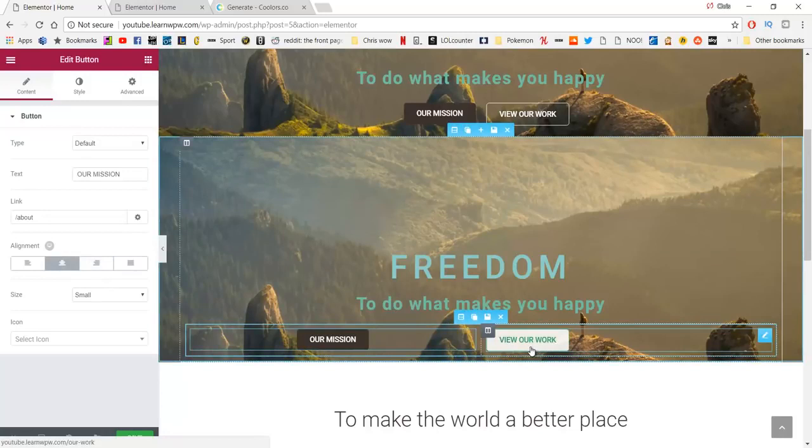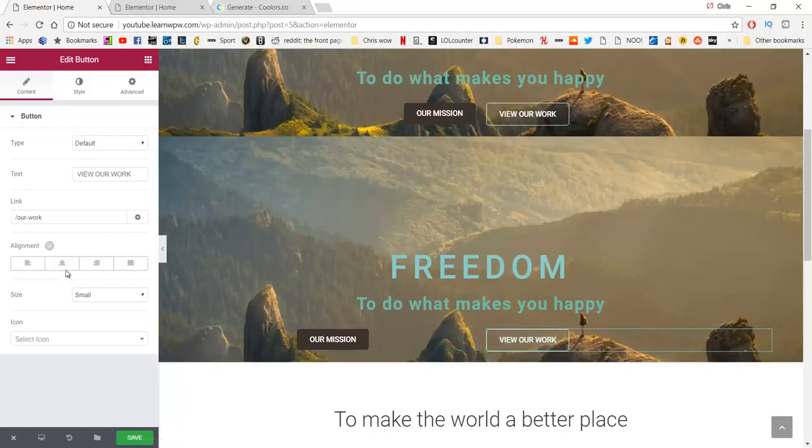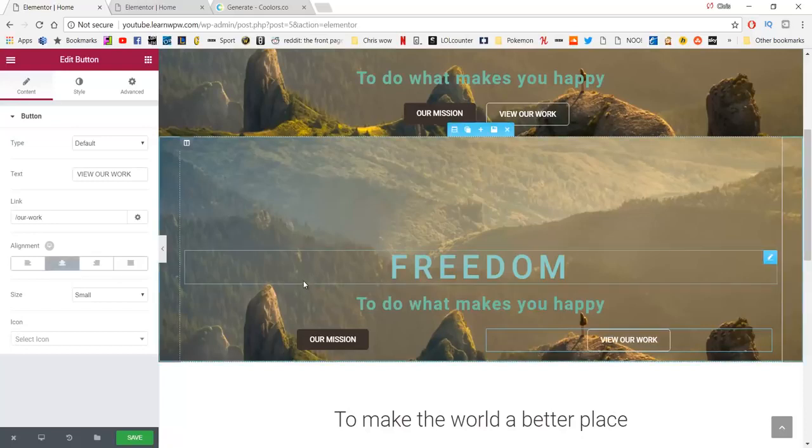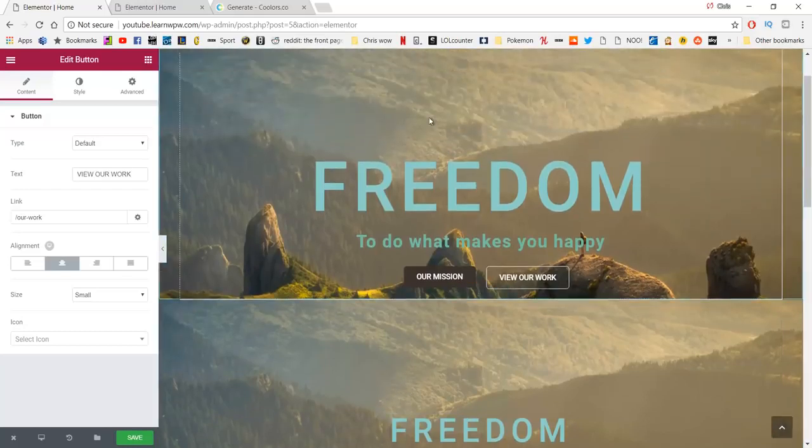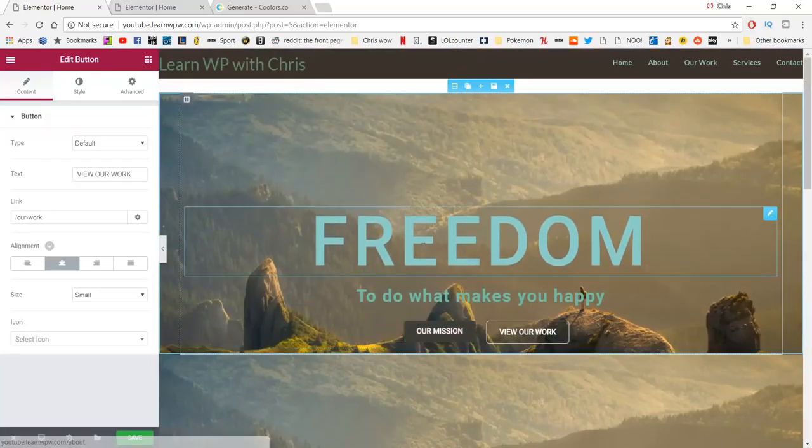These columns on mobile versions will stack on top of each other. So I know it doesn't look right now, but once it appears on mobile, it's going to look a lot nicer. You're probably wondering how we're going to be able to make this show only on mobile and this one only on desktop. I'll show you how to do that now.